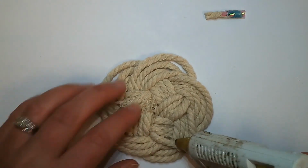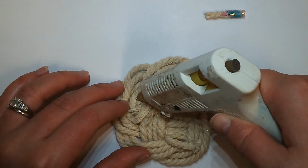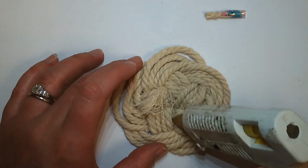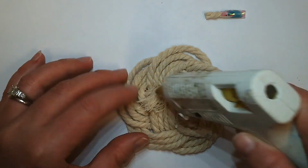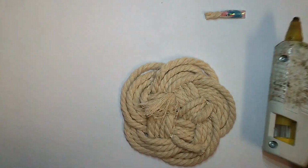Now this step is fully optional. Your coaster will stay in place the whole time, but you can also do what I'm doing here and secure a couple of the ends around as you're going. If it's not staying secure, it's probably because one of the knots didn't work. So you can always take this whole thing apart and start over. I'll tell you that. I've done that many times.